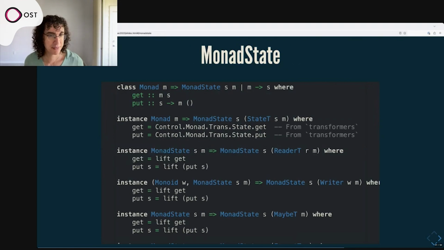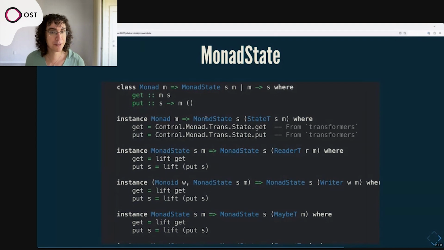We can also do the same thing for the state monad. This is a class which provides two methods, get and put. Remember that this is from the MTL package, because we already introduced a get and put method from the transformers package. These two methods are similar in spirit, but they're canonically different modules.